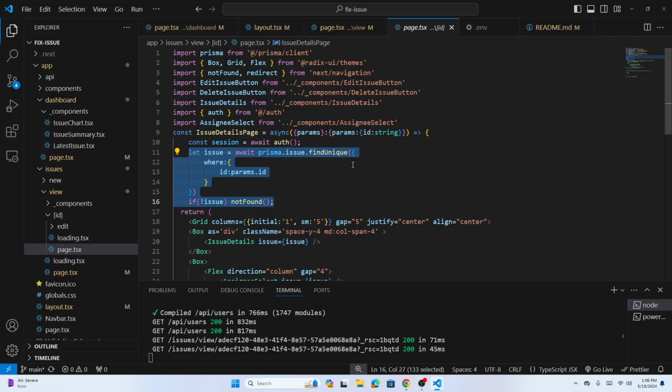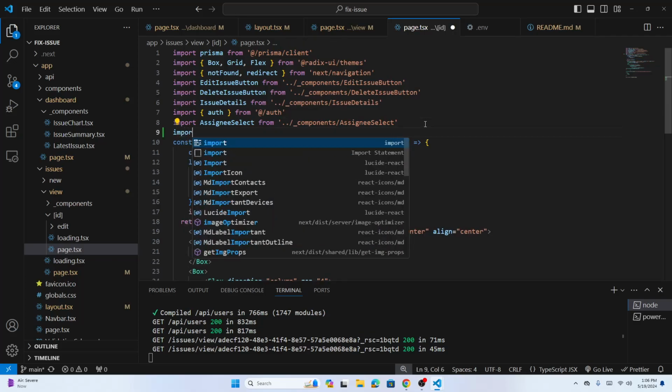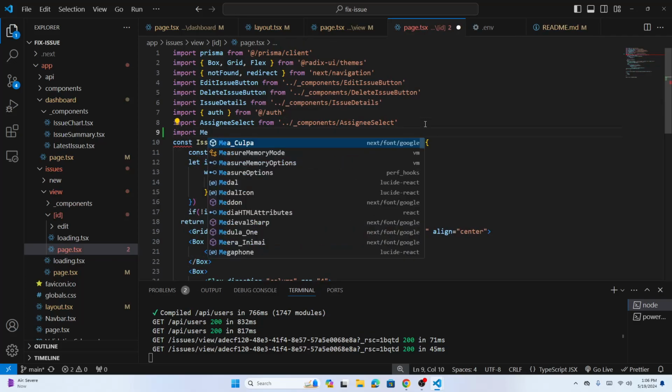So the problem here is that we are fetching the data twice in the same place, and that is not good. The code is not good. In that case, we have to find a way to optimize our code also. So for now, let's fetch data and let our metadata work, and then later we're going to think about optimizing the code. So here I'm going to import metadata.